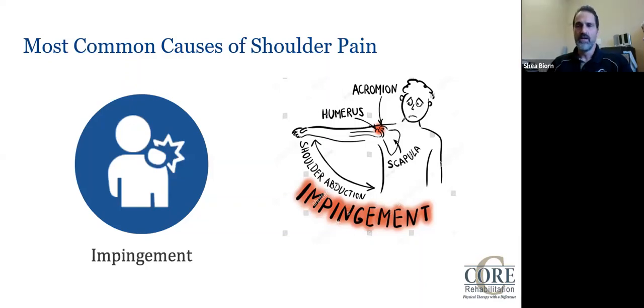And that's a mechanical dysfunction, and if we don't take care of that mechanical dysfunction, it will grind down on that supraspinatus and eventually cause a rotator cuff tear. Because picture if you had a rope going over a metal edge and you didn't do anything about that, and it just rubbed and rubbed and rubbed, that rope would start to fray. And in the beginning, that's not a big deal. It's still a good, strong rope. But if you let that go on for a long time, that fraying will eventually weaken that rope and cause more of a problem.